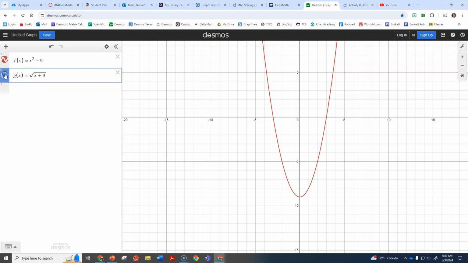But if you turn that on, hopefully you quickly recognize that this right here is not the inverse of this quadratic. It's only half of it. That's because when you take the square root of both sides of an equal sign, you have to include both the positive and the negative values of it. The piece that's missing is the bottom part that goes over here, and we get that up there by putting the negative in front of the square root.